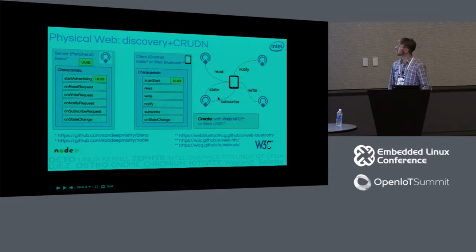It can read the state. It can subscribe to state. So basically, it does the same that the OIC protocols do. The only thing that's kind of missing is the creation. And the point here is that you can do it with different techniques. Actually, it's not specified how you should do it. I've seen manufacturers who have a provisioning interface which is proprietary or local, like with USB or Web USB or Web NFC. I have included links here to the specifications of Web Bluetooth, Web NFC and Web USB, since this client can also be a web page that uses Web Bluetooth. And then you can do the same things. You can basically read, write, subscribe to notifications.